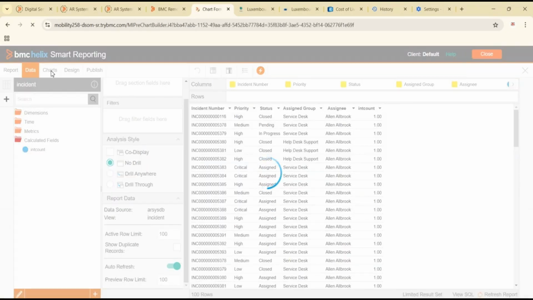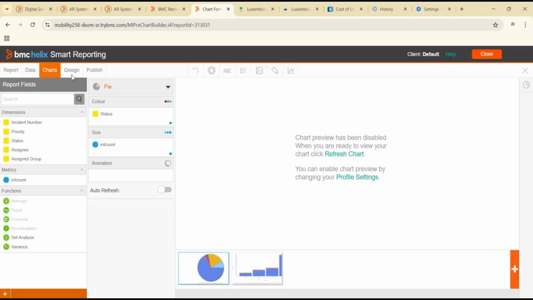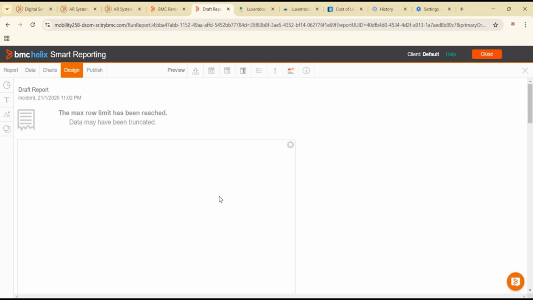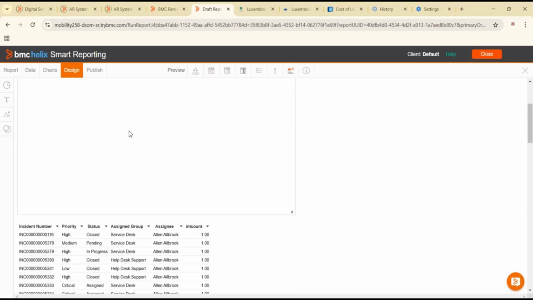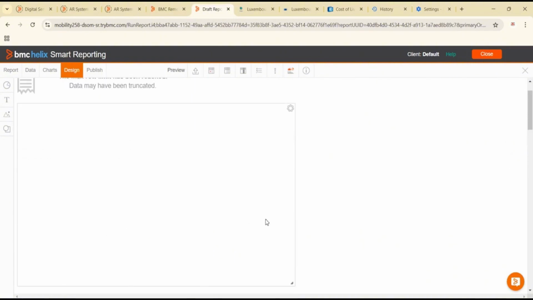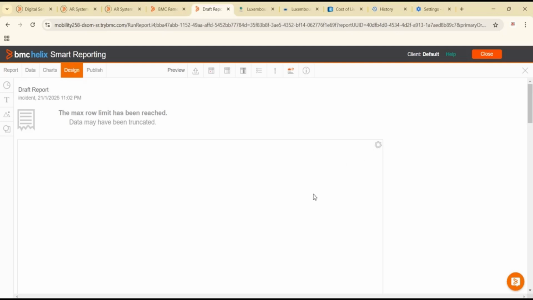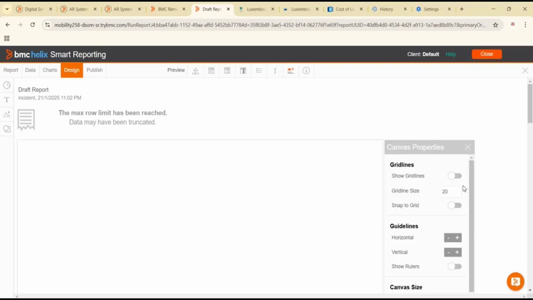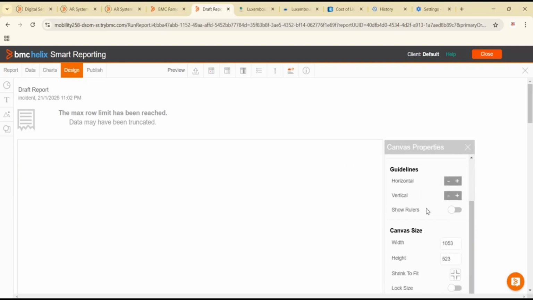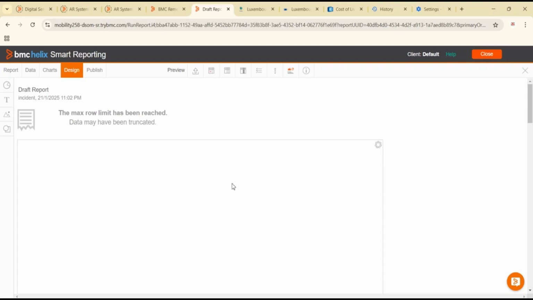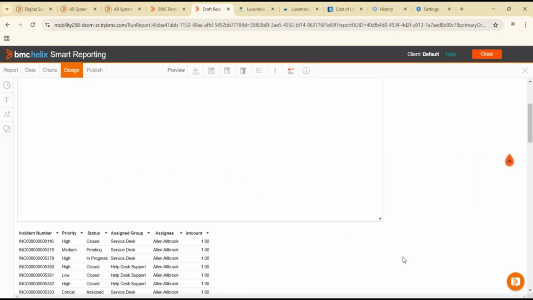Design. So let me go back to the design. I think it's not. Ideally it displays the chart here, but it is not displaying.